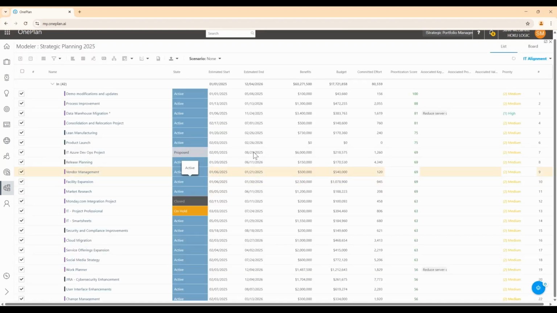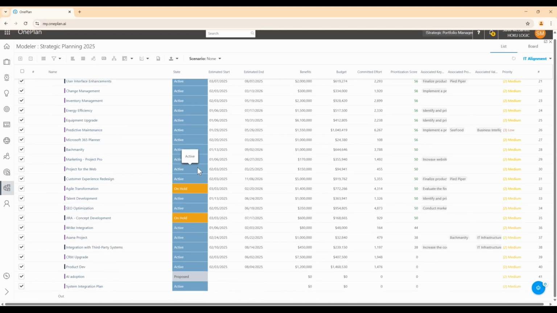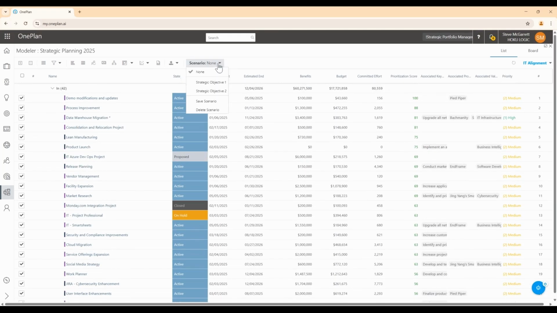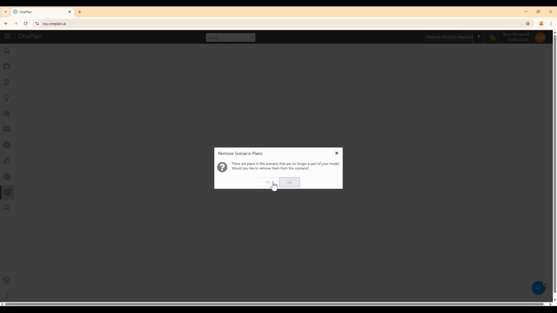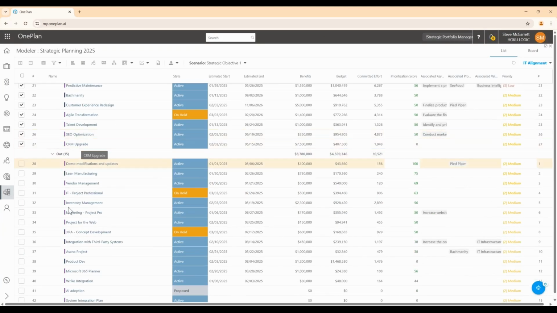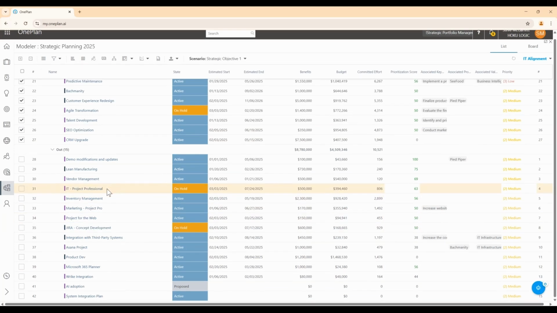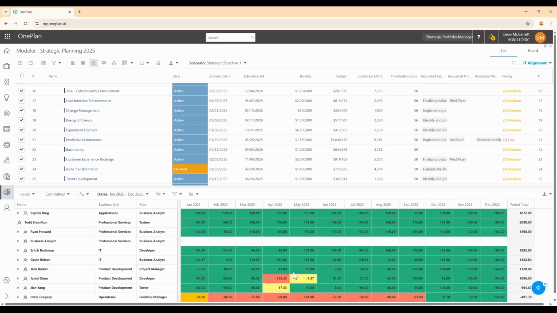I'm going to go ahead and click on this one. And in this case, the model was built with whatever constraints were made, budgeting, whatever it was that you wanted. Here's the list of projects. I have already two scenarios available, so I will go ahead and select one of the scenarios. I can see what I've pushed out, what I've chosen not to do, what I've kept in. I can also do things like look at what the resource demand is for this particular scenario.